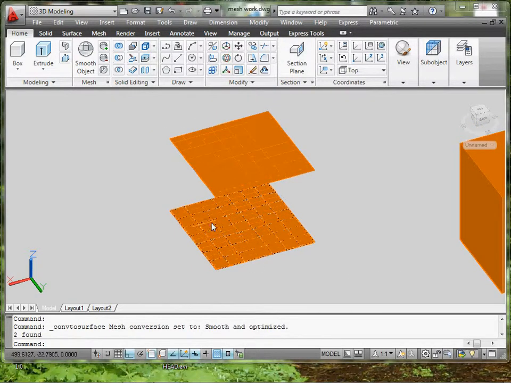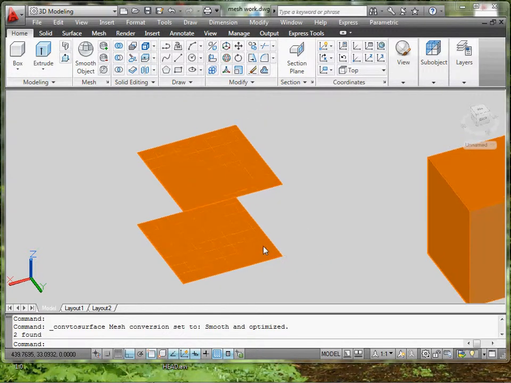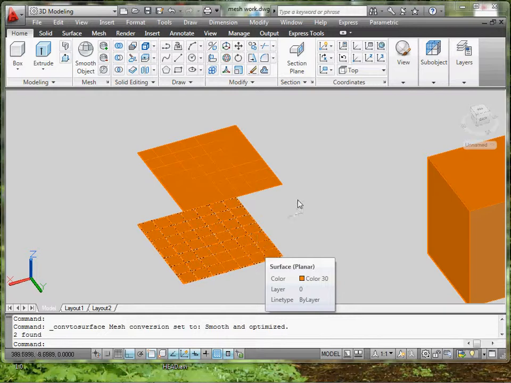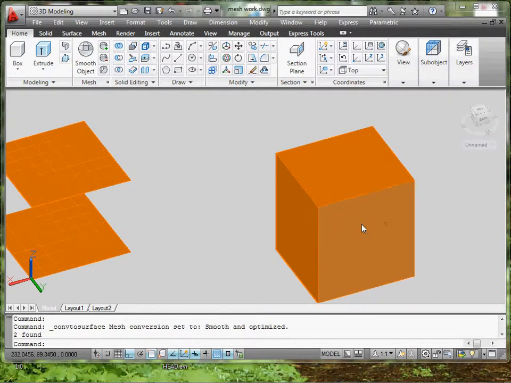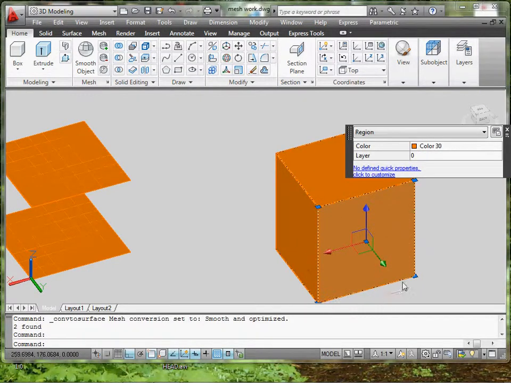There you go. They're converted to surfaces. Now, you can, of course, like I said before, see if it's a surface by the hatching. If the hatching exists, it's a surface. If it's a solid piece, it's of course a solid face or a solid object. This one has a face because you can see it's only selected the face, but it is still solid.